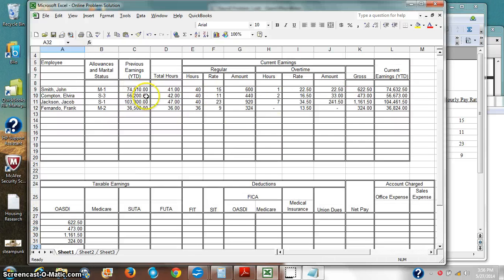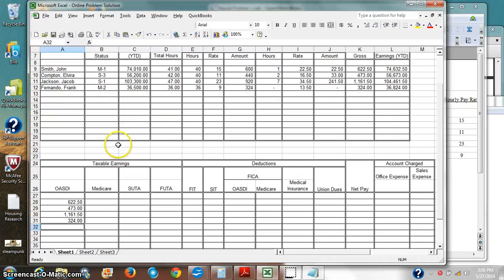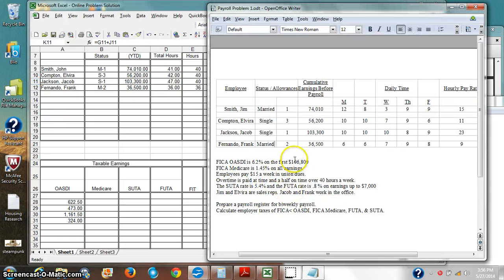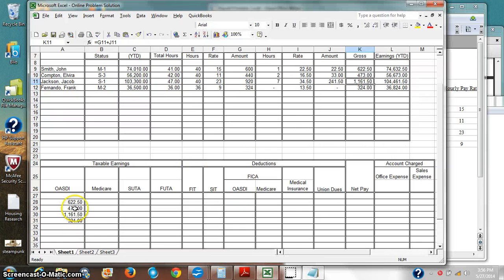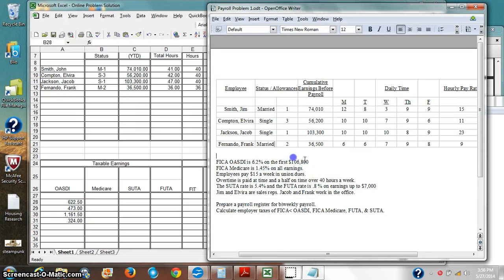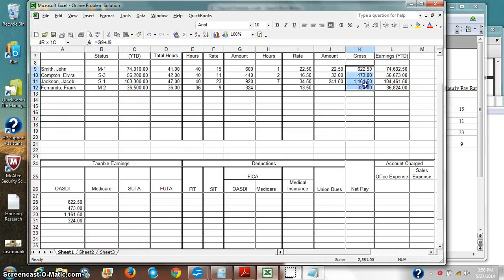Now, I'll do that one in a separate video. I'll do a separate video where I am showing what it would be like if this were a little bit higher, and if this were going across that line, this number right here. We'll do that in a separate video, but for now I'm just going to go ahead and figure it. And for Medicare, since it's on all earnings, it's going to be exactly the same there.